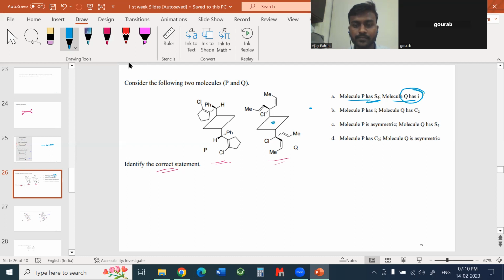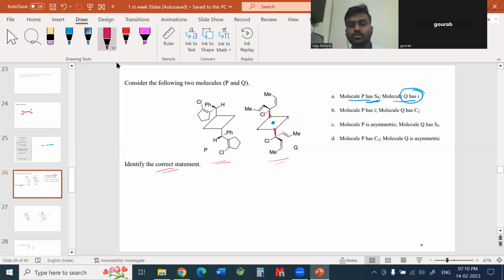So check here. This one will be the center of the molecule, and here will be the hydrogen atoms. All right, these hydrogens are opposite to each other, so no need to check these hydrogens. Equidistant opposite atoms are present. Similarly, the center is also sorted. See, it has a downward directing bond and an upward directing bond. So up to here it's okay.